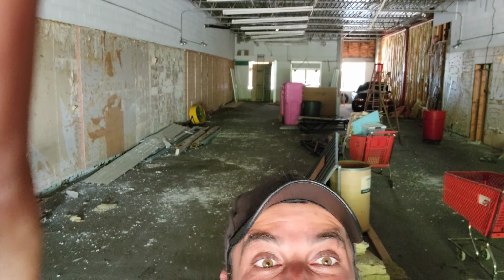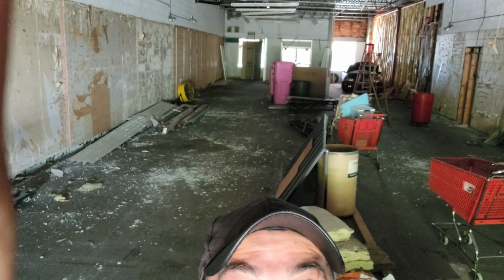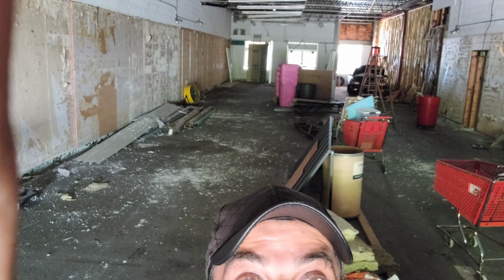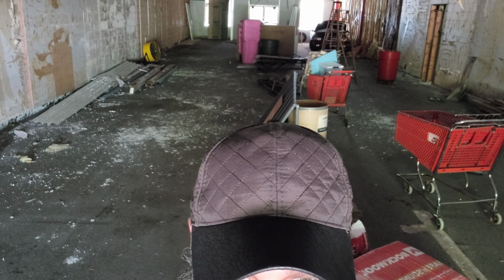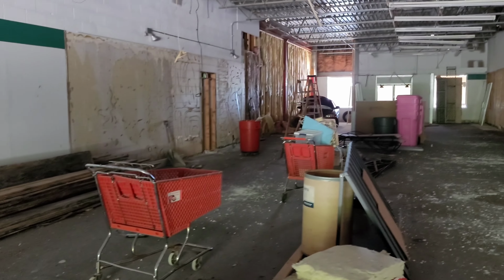All right, guys, take a look at that. This is all going to be crawler course, and a sled pull track. We are going to be doing sled pulls. That is going to be awesome. Any drift courses? No drift courses, but who needs drift courses anyway, especially when you've got crawlers.